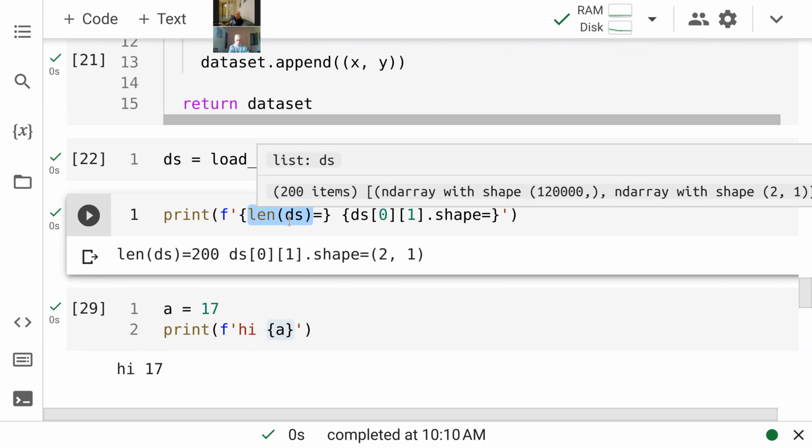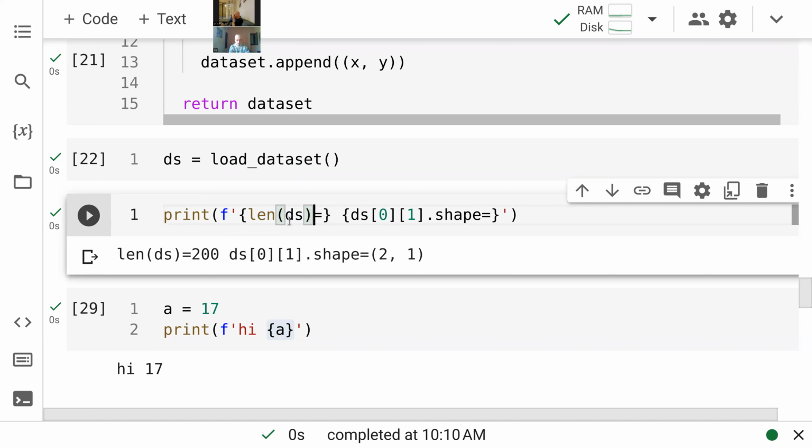Do you remember? I remember the three-dimensional tensor, 200 by 200 by 3. Yes, but the data set is composed only of pairs of x, y.